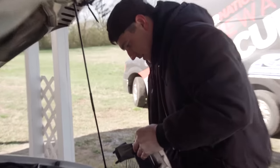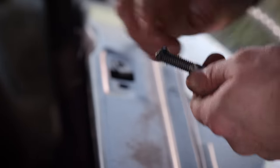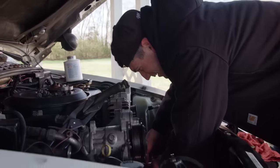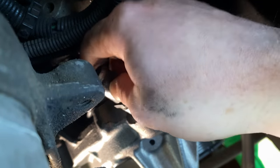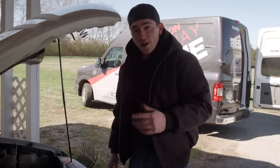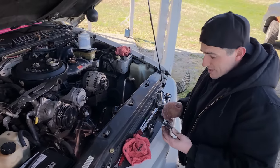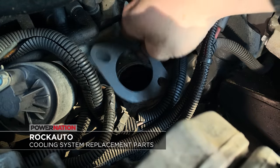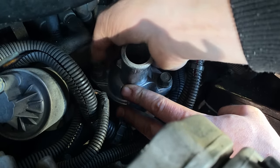We're going to get these gaskets preset on here so we don't have to worry about it. Then we'll throw a little bit of RTV on the end of these bolts because they run through coolant passages. Once you've got all your RTV on, go ahead and snug everything up, make sure the gaskets stayed in place, and then tighten it down. With the water pump bolts tight, we'll install the heater hose nipple. Now we can go ahead and get our water outlet and thermostat put in. The previous owners didn't mention overheating, but since we're already in here and this thing is pretty nasty, we're going to replace it with a brand new one anyway.